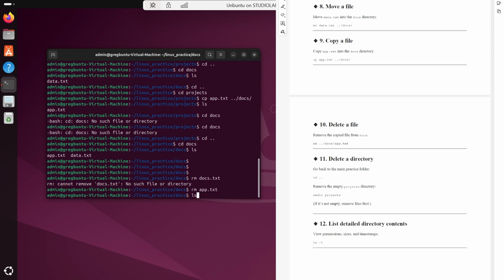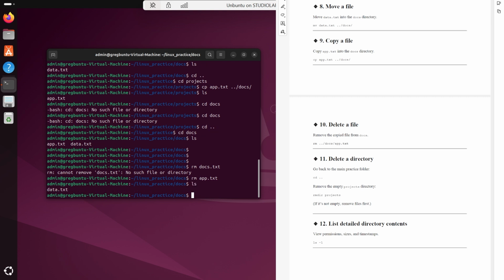Okay, we removed the file, and so we only have one file now, which is data.txt. Okay, number 10, this is what we just did, number 10. And number 11, delete that.